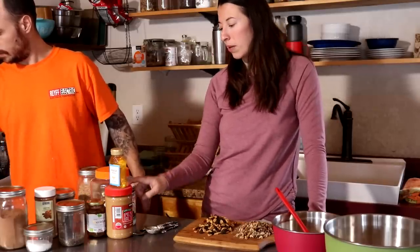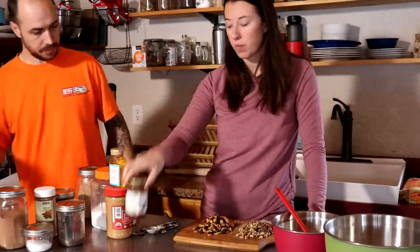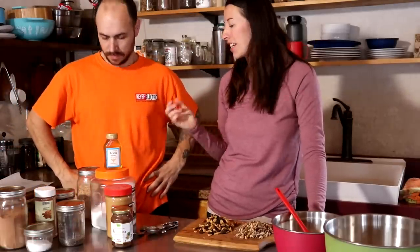To help with the stickiness and the oils, we're gonna be adding honey, peanut butter. We have a little bit of a hazelnut spread and some coconut oil. The coconut oil and the peanut butter is going to be a nice blend of saturated fats. We're not going to be using tallow or lard. I just don't think that it will really taste that good. And we want to make these super tasty for out there.